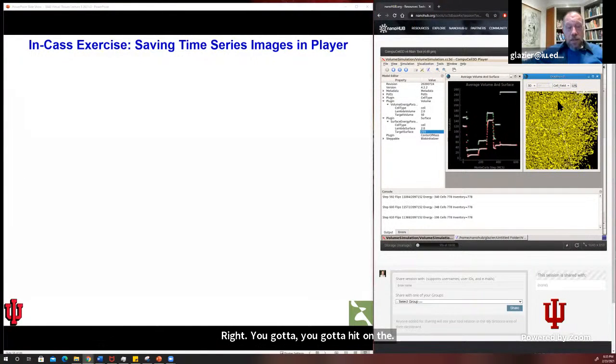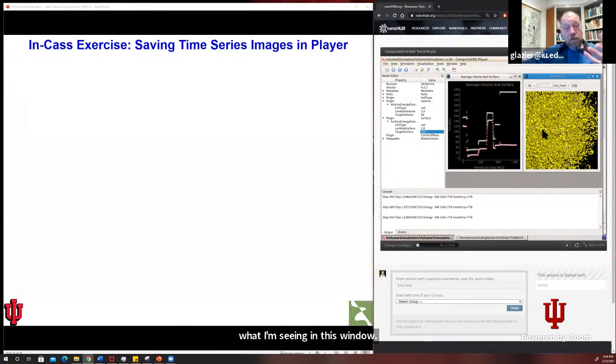And the reason for that is that you're telling it that you want to save images, but if I change the view, it may have crashed on me, but if I change the view of the image here, what is rendered will change. And so the movie that I'm taking will be snapshots of what I'm seeing in this window.